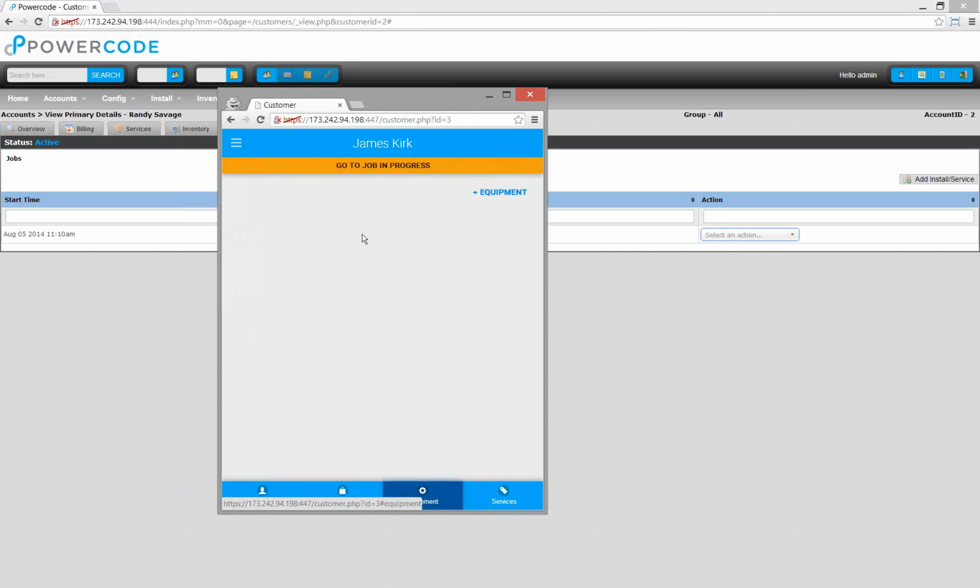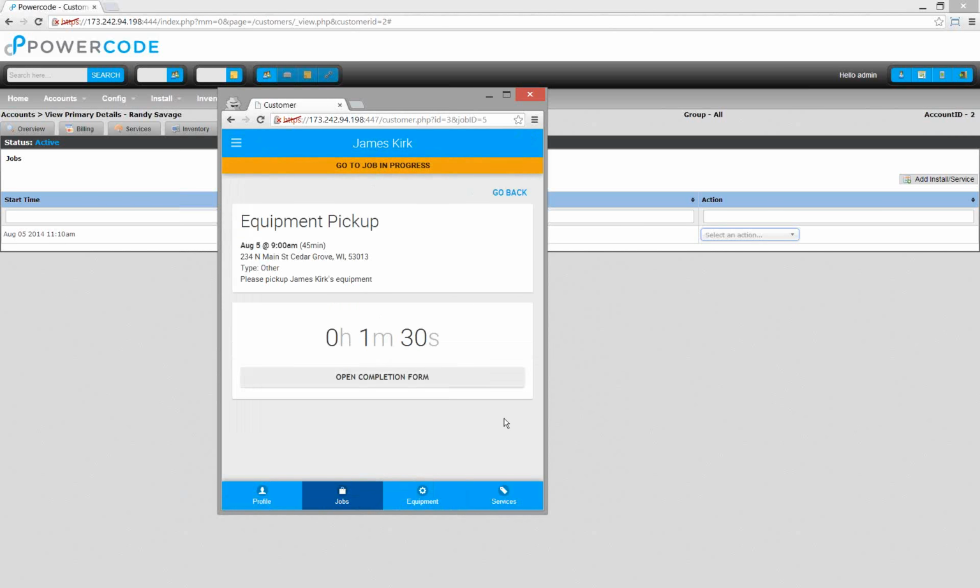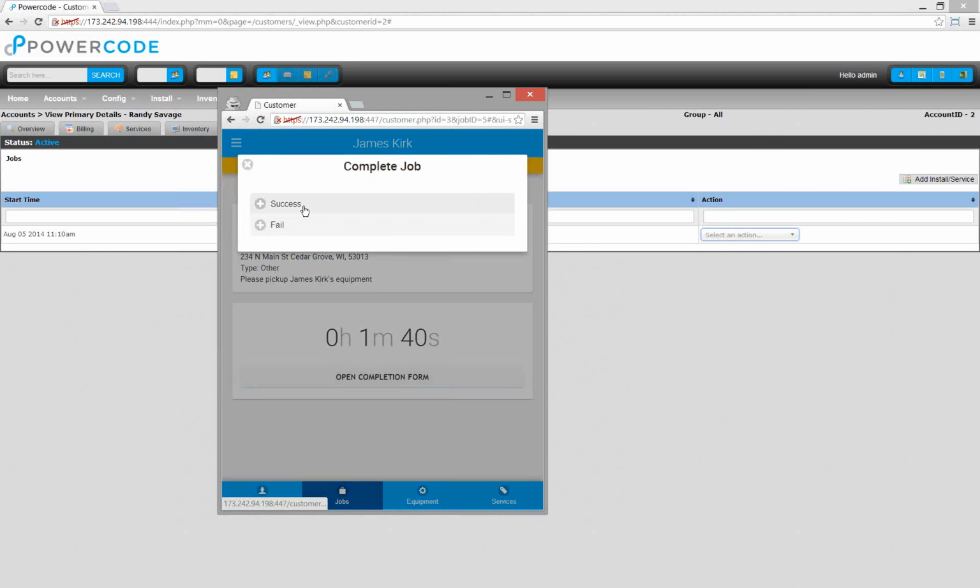So you can kind of see we got this glowing bar as well. This is always shown on every page. When we're in the middle of a job, we're checked into it. It's reminding us, hey, you checked into this job. We need to finish it. So I'm going to go back to that. So we've been here for 1 minute and 30 seconds now. It's about how long it really takes Lester to pick up equipment. We give him 45 minutes because sometimes he can be kind of slow, but he was pretty quick today.